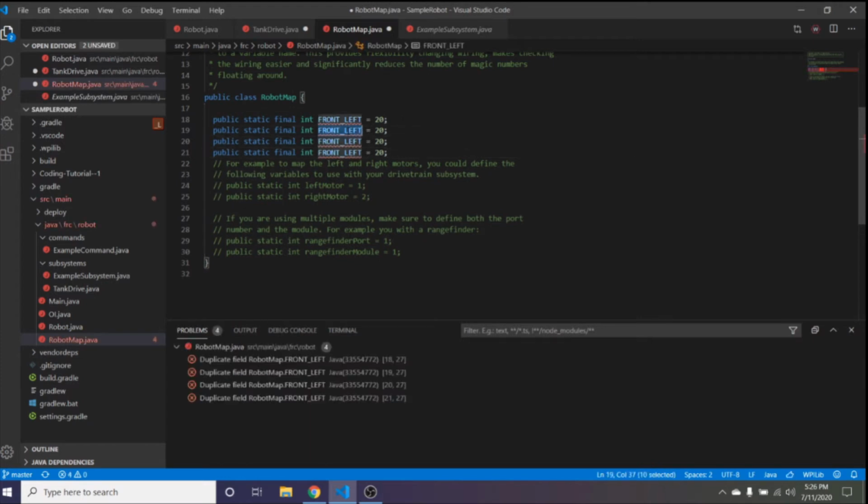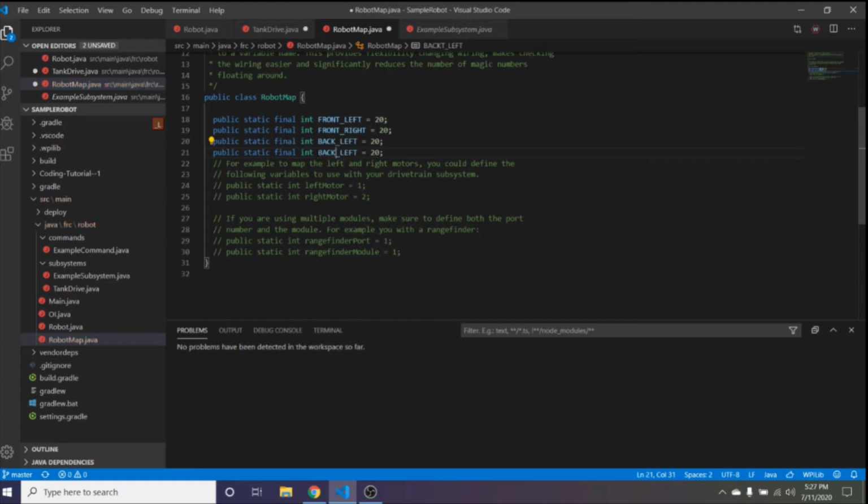So we have front right, and then we have back left, and then we have back right. We also want to change their variables to 21, 22, 23.